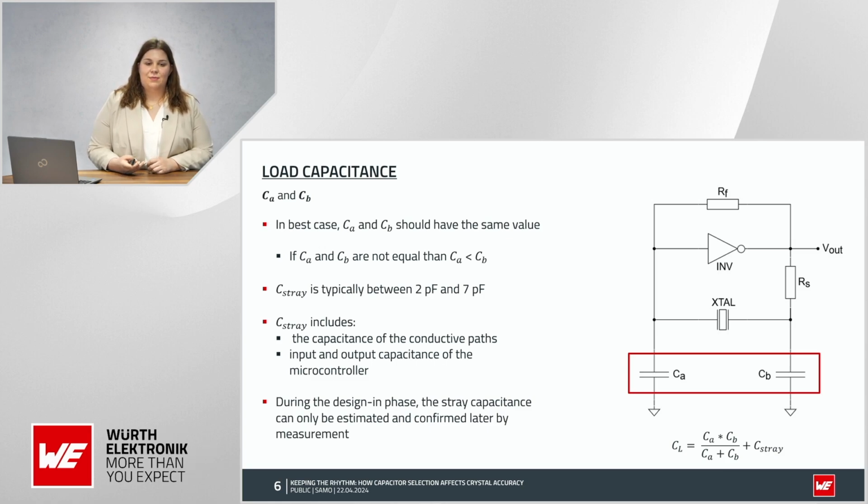So most of the time when you do the design in phase without having a physical PCB, you won't know the exact stray capacitance value. So you always need to guess, is it 2, is it 7, are we maybe at 5? But you can only estimate or confirm how big the stray capacitance is later on if you do a measurement of the frequency. And we will come to that later to see how that measurement works.